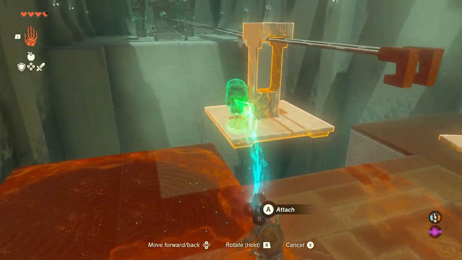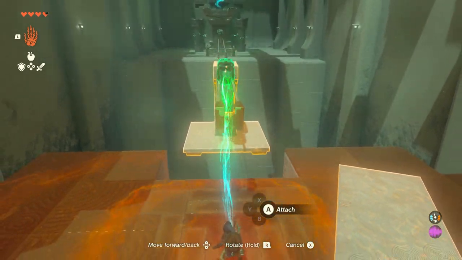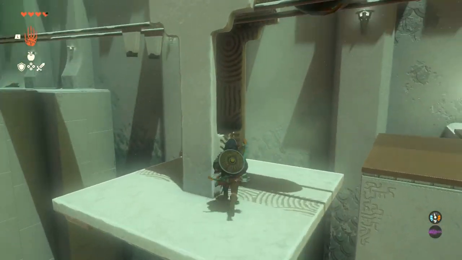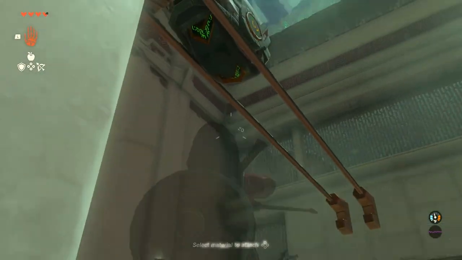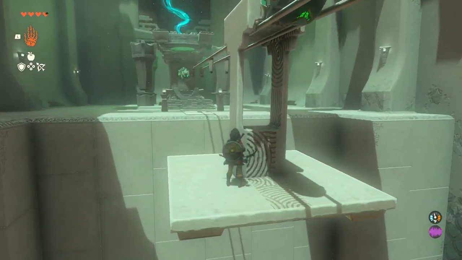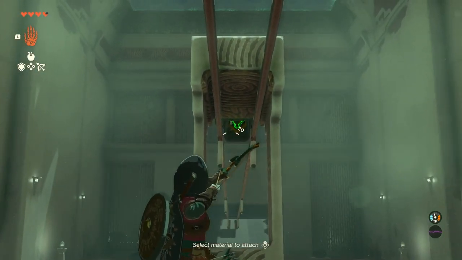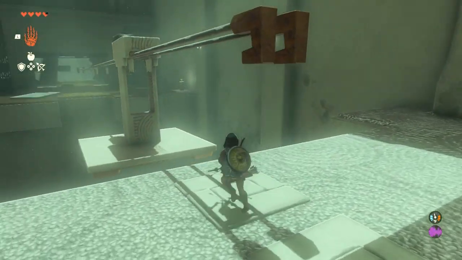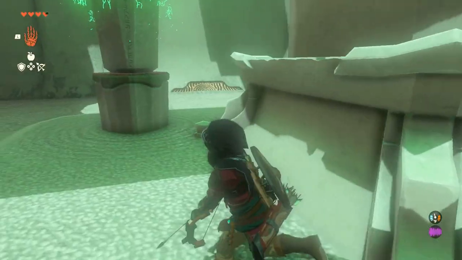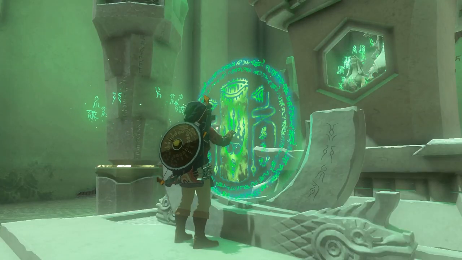Okay. Can we just attach it? I think it's a wheel, right? So we need to attach it so it goes on this thingy. Is that attached? Yeah. And then I guess an arrow is enough to activate it. Nice. That's clean. Yeah, it looks like this thing is done for now.